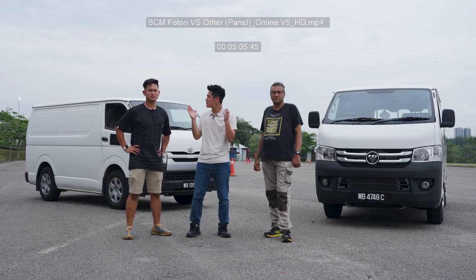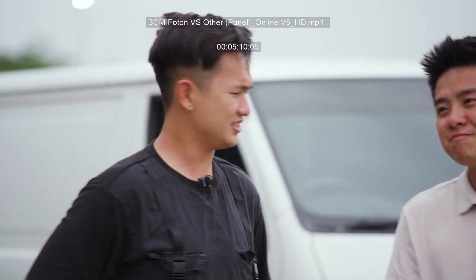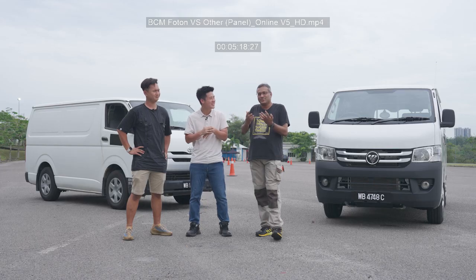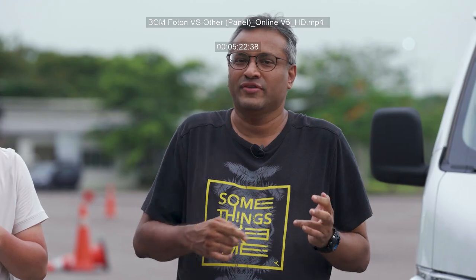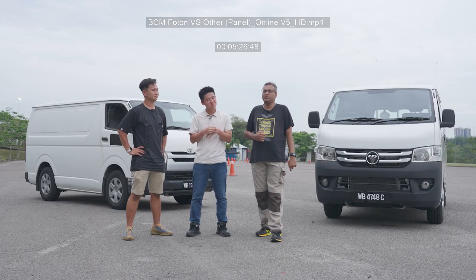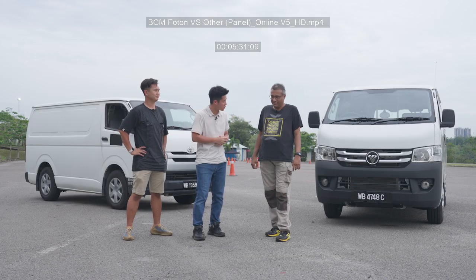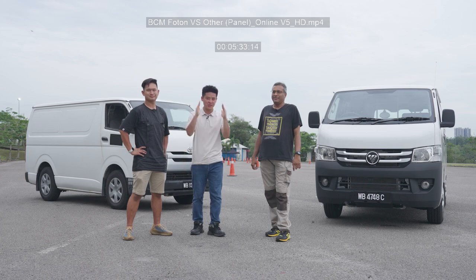So, how are you guys feeling after racing relatively larger vans? It doesn't make sense. It's a 2.5 liter engine, lighter chassis, like I don't know. 130 kilos lighter. Correct. That's where technology comes in. We've got a smaller engine, but we have 6 gears. We have 70 Newton meters extra torque thanks to Foton's D01 engine. However, Foton did take the win. 2 points awarded to Foton on the scoreboard, and let's proceed to the next test.